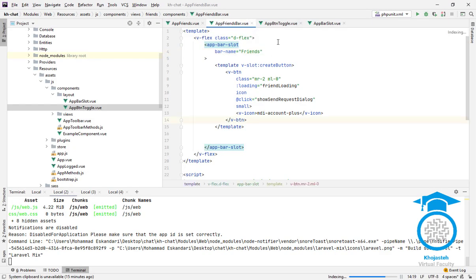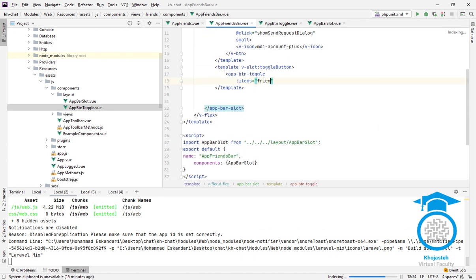So let's start with importing this here: template, slot, toggle button, and import toggle button here, items.